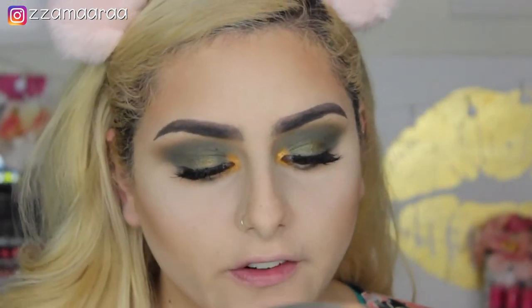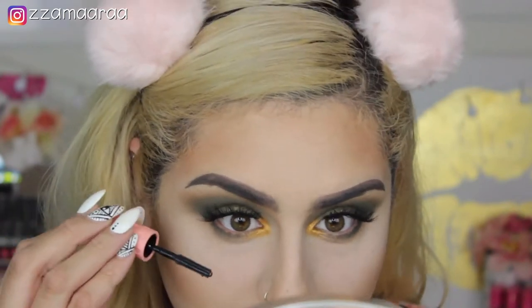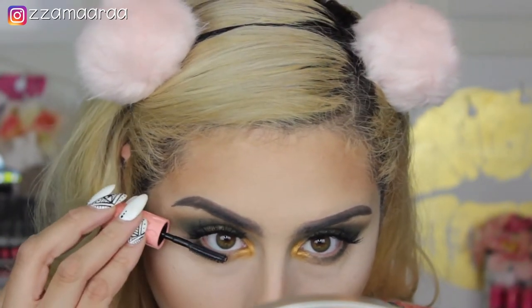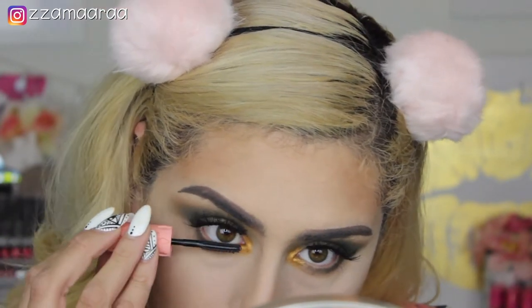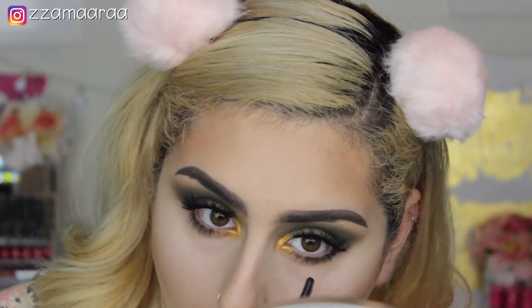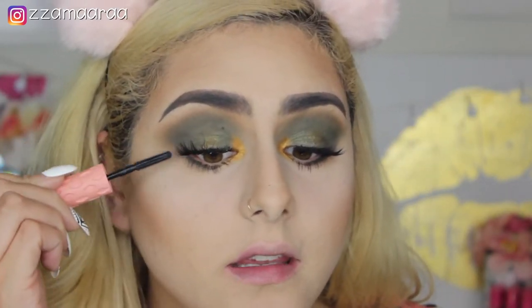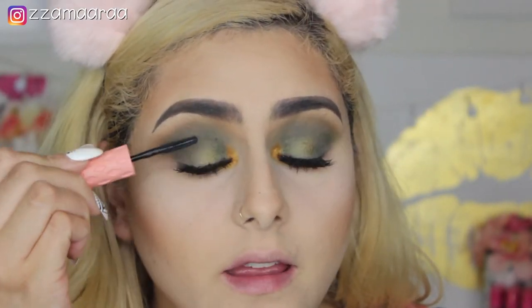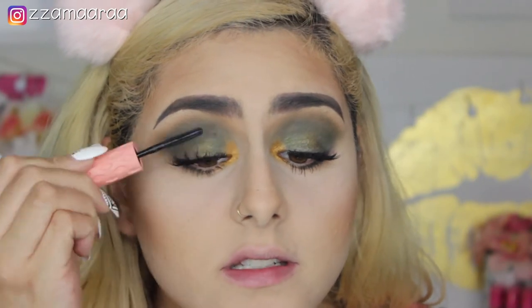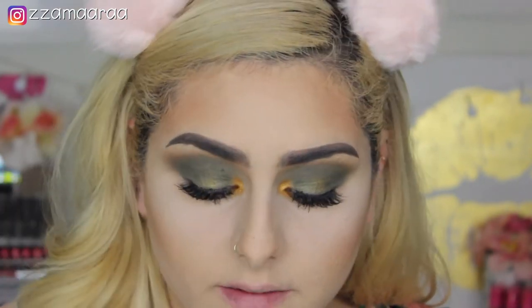So while we wait for my lashes to finish drying and everything, I'm going to be applying a little bit of mascara to my bottom lashes. And then taking the mascara up to my lashes to blend my falsies with my real ones.